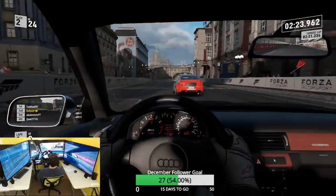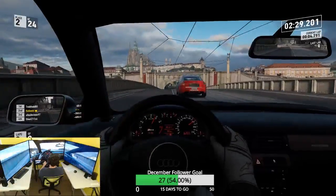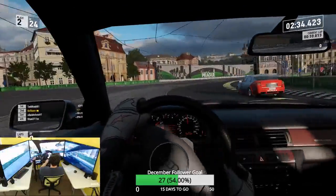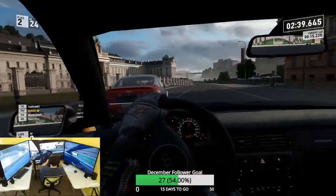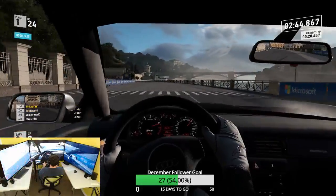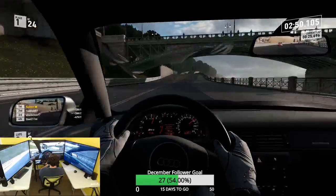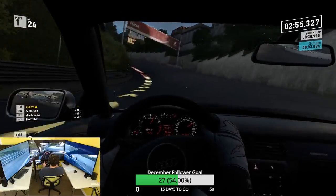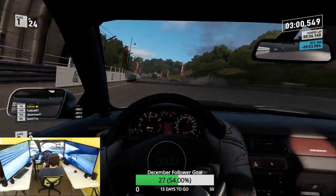See, I don't know if I'm doing better, but I don't know as if it's because the changes I made are helping me, or if it's because this course is kind of wonky and the AI tends to take corners real slow. Like that, like he just lost it for no reason. Downshift, oh my god.